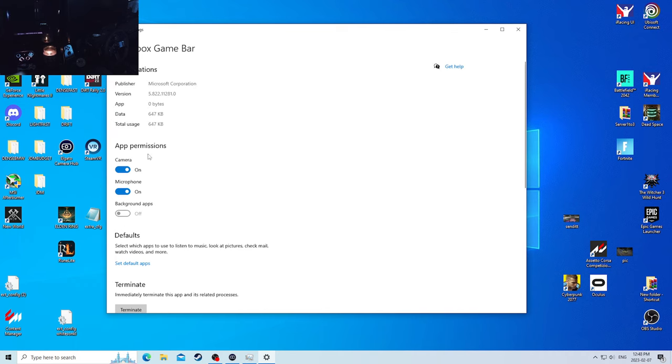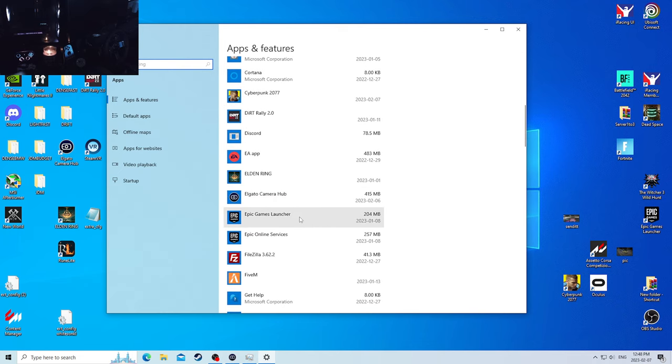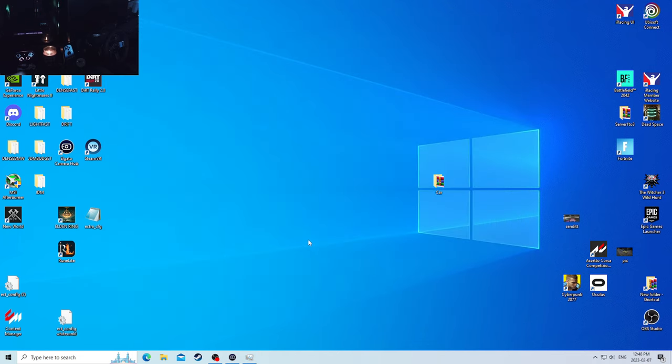I have background apps off there, and the app permissions here is just making sure it has access to my camera and microphone. I don't ever use Xbox, so I'm just actually going to turn that off. And if I ever want to come back and play it, I can re-enable that. So now that we've done all that stuff, we should have a significant improvement on our performance already.